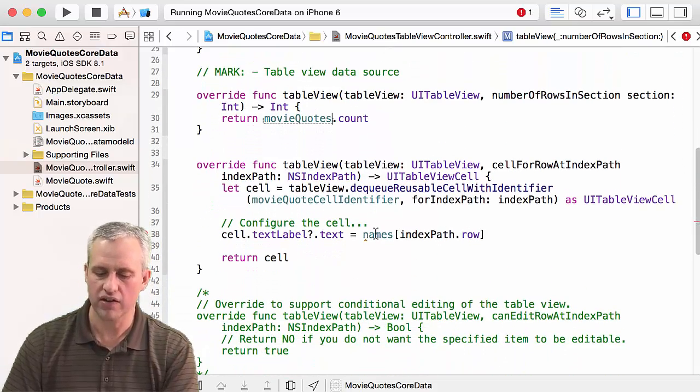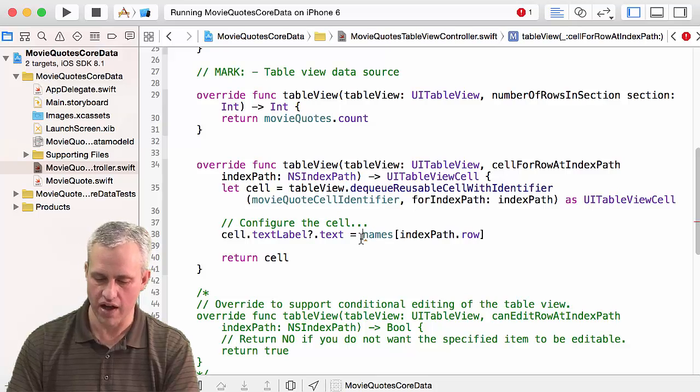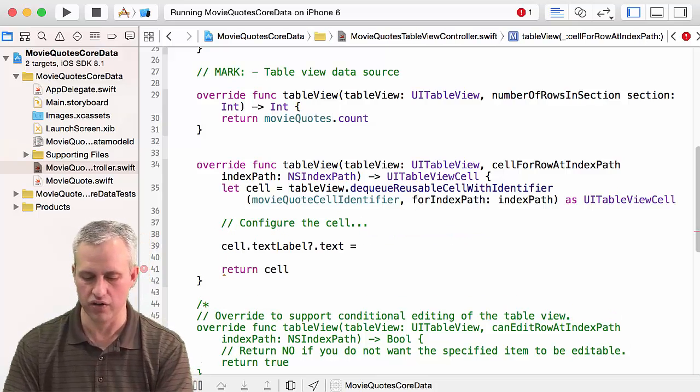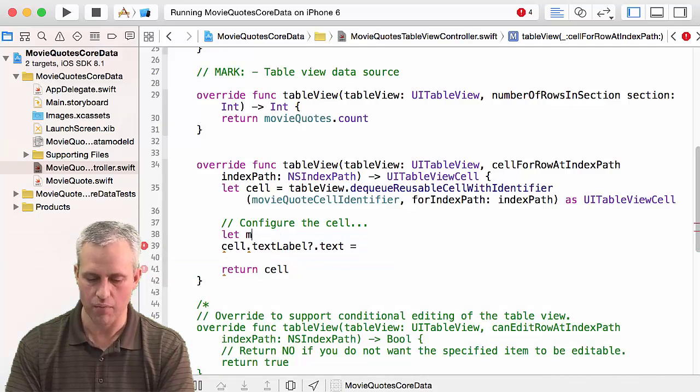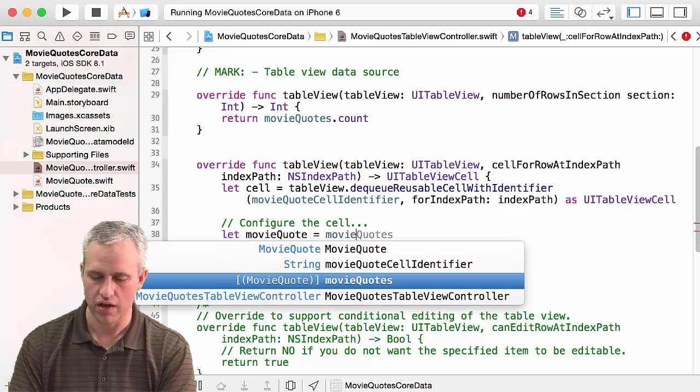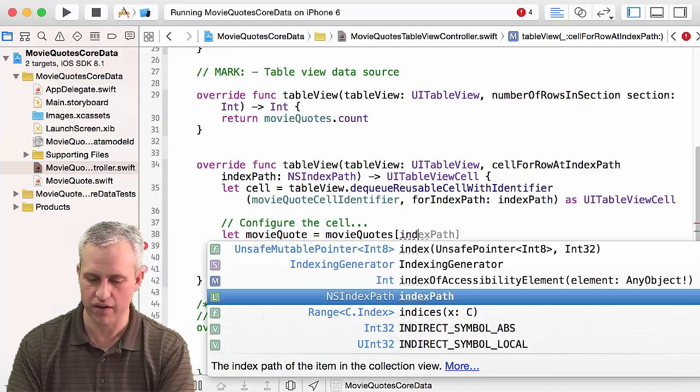And then down here, instead of just setting it equal to the actual thing, I'm going to do it in two steps. I'm going to say let movieQuote equal movieQuotes index path dot row.